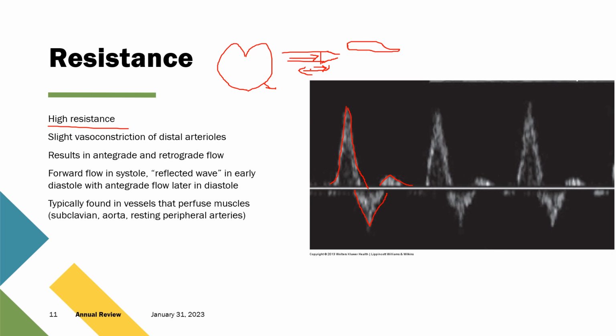Same thing with our mesenteric arteries. Our superior mesenteric artery that comes off of the aorta is generally pretty high resistance if we haven't had a recent meal. But if you re-examine somebody postprandially, you'll see that that meal causes an increased metabolism in that area, and you'll see a much lower resistance waveform. So always be aware of the state of the patient, whether they've been at rest, whether they've eaten, depending on what vessel you're looking at. Those things are going to be very important.